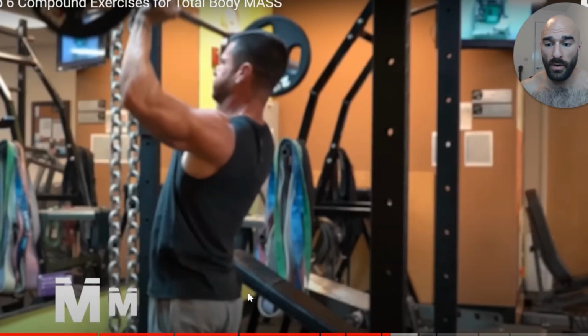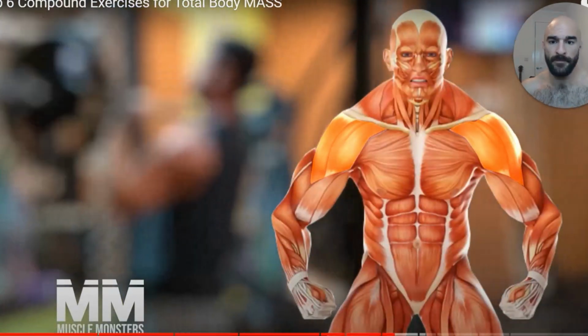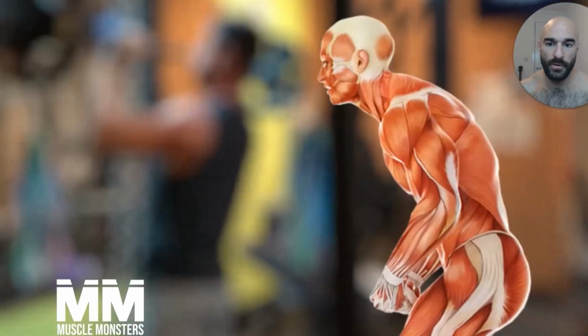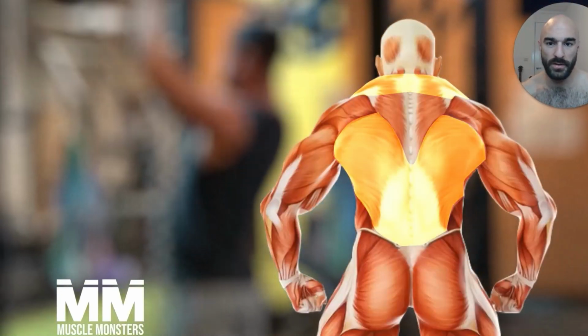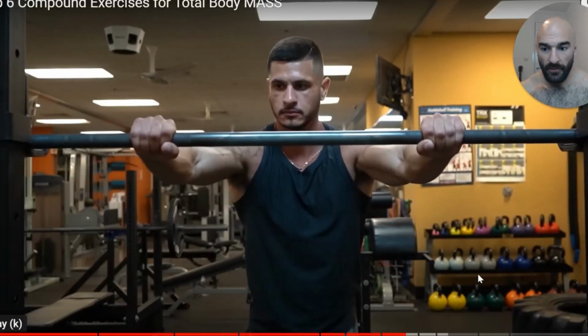We're onto a vertical pressing movement now, and he went for a standing, it looks like a strict press. Full range of motion at the shoulders, plenty of elbow flexion, so it works the triceps as well and the elbow joint. Very good exercise. This, for me, even in a squat, getting the bar off these J-hooks, I say this to all of my clients, getting the bar off the rack is the most important part of the lift, because this is where the tightness begins.